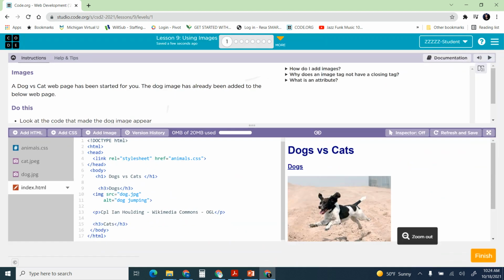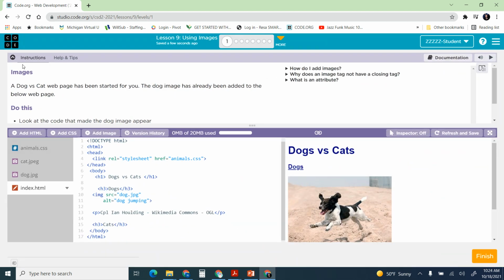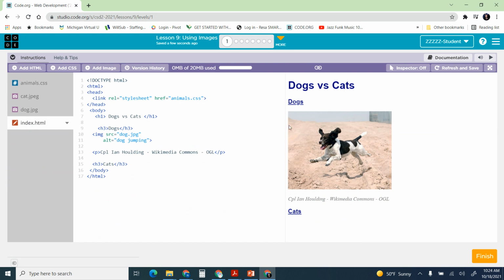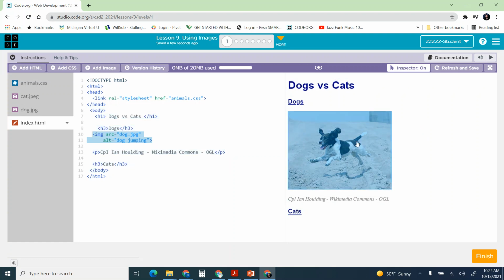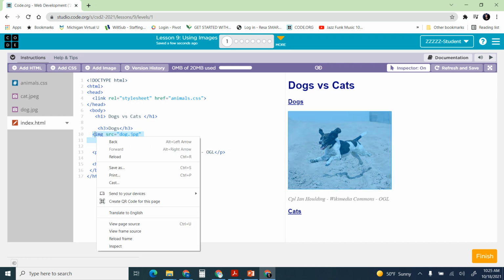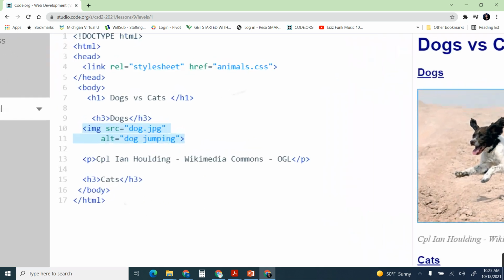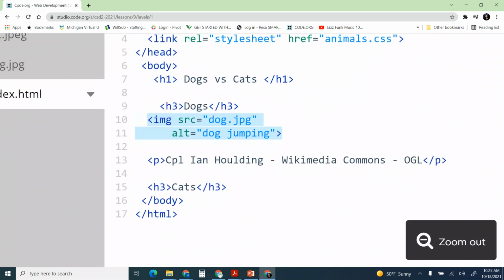All right, so easiest way, in my opinion, to do this is to turn your inspector on. If you want to see how to do code, easiest way to do that is to make sure your inspector is on. If I hover over the image, I can now see this tag that gets highlighted.